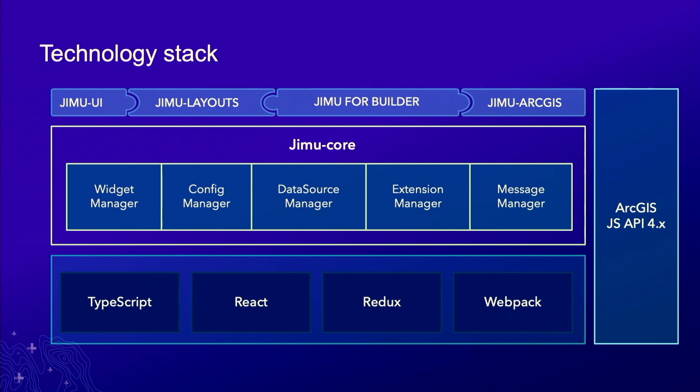Webpack is used for module bundling. And of course, we use the latest ArcGIS API 4x for working with ArcGIS technology. What's great about it is we only load the API when it's needed. And at the center of this all is our JIMU library. This is a framework, and that's what you're going to use to extend Experience Builder. We'll talk about this shortly.